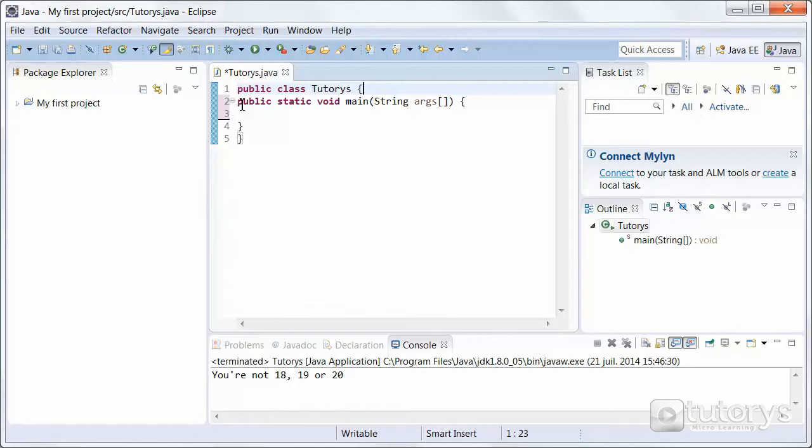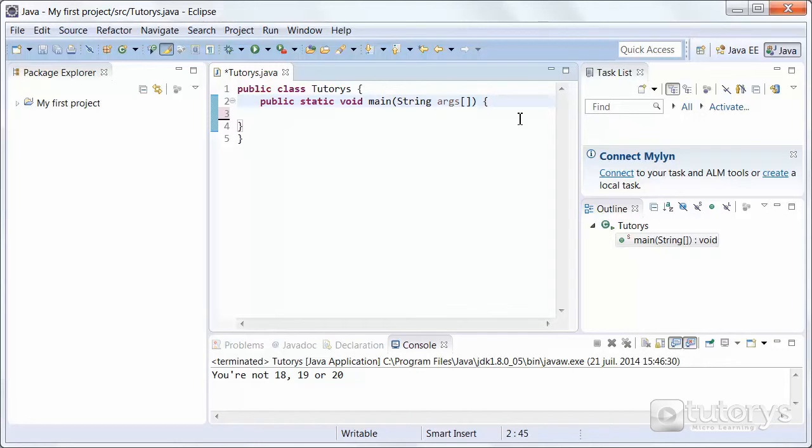So there should be an indentation here. To add an indentation, simply press tab on your keyboard like so. And then as you can see, there's another bracket here, so on the next line, we should have an indentation also. Most of the time, Eclipse will do these indentations automatically, but if it doesn't, you should do them yourselves just to get into the habit of doing it. It really is just a question of laying your code out correctly so you can find errors and not spend as much time looking through lots of lines of code and getting lost.